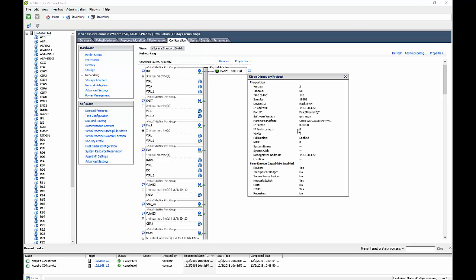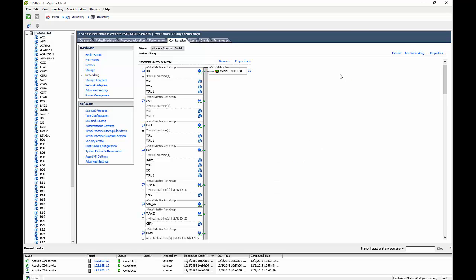VLAN 1 is here. It's basically forwarding traffic for all VLANs. This is the Cisco switch version it's connecting to, the 3550. VLAN's on port 7, the IP address of the switch, the name of the switch, and so forth. So some basic layer 2 capabilities, right? That's all well and great. So let's take a closer look.